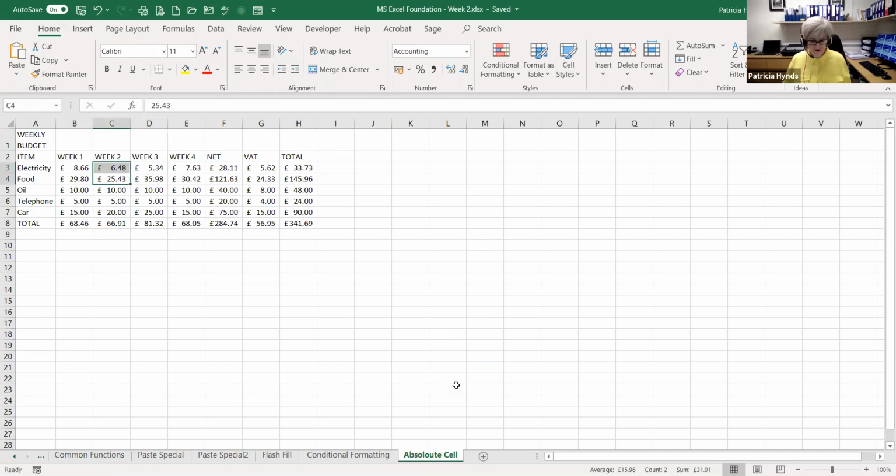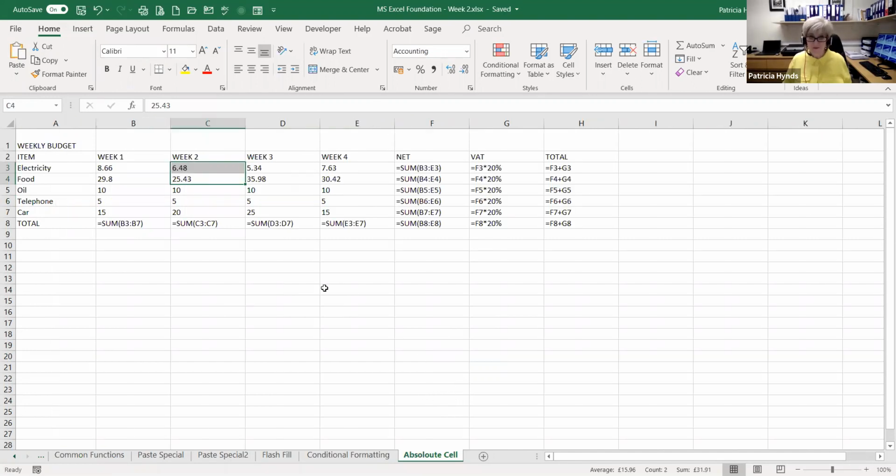So we have our formulas here. Do you remember last week we used the control and toggle keys to display the formulas? So that's our formulas. I want you to look particularly at the last couple of columns. Now, we have done one formula in each of these columns, and we've used our fill handle to copy the formula down.